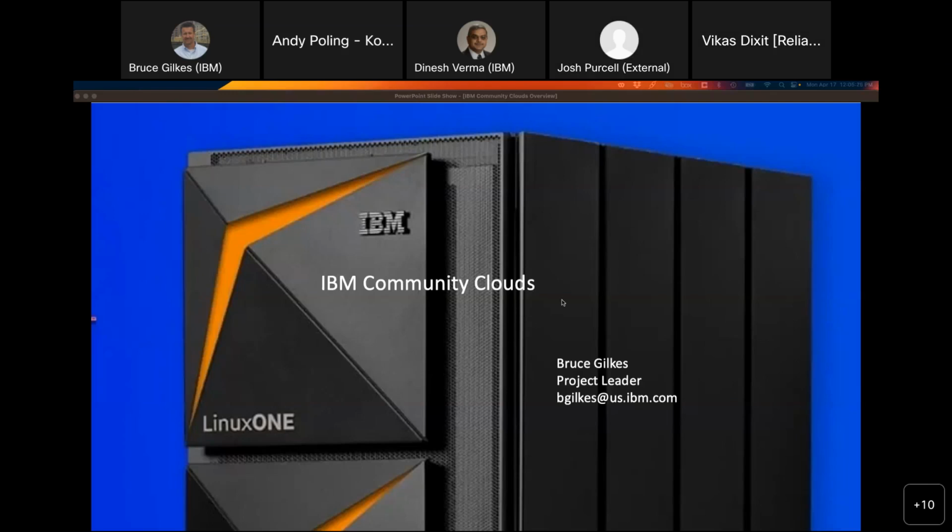Basically, the idea was to get LinuxOne in front of users who otherwise may have difficulty getting access to a real LinuxOne. It's been very successful. We use it with a lot of different folks, IBMers, and of course the general public. I'll go through all of that as well.